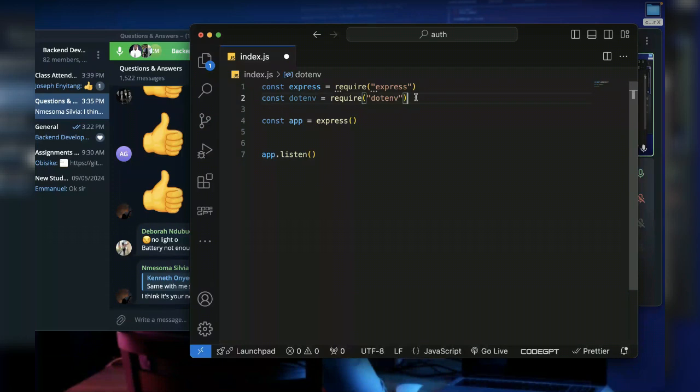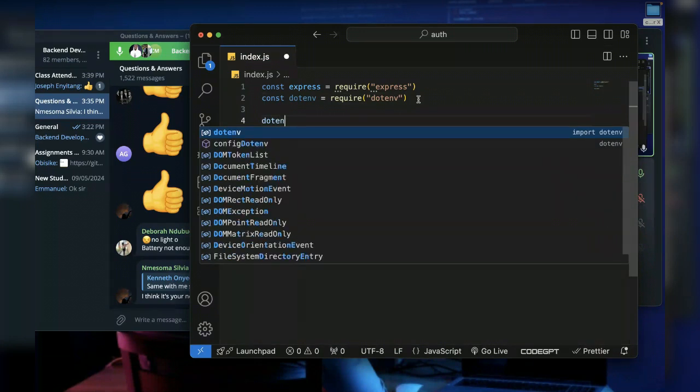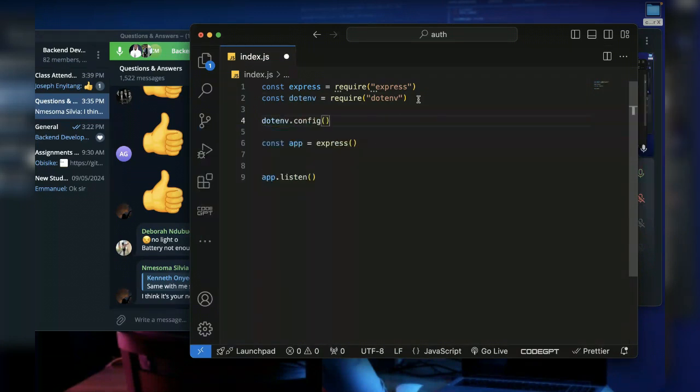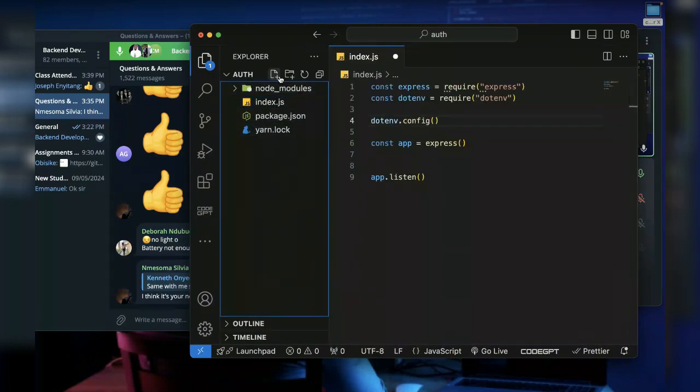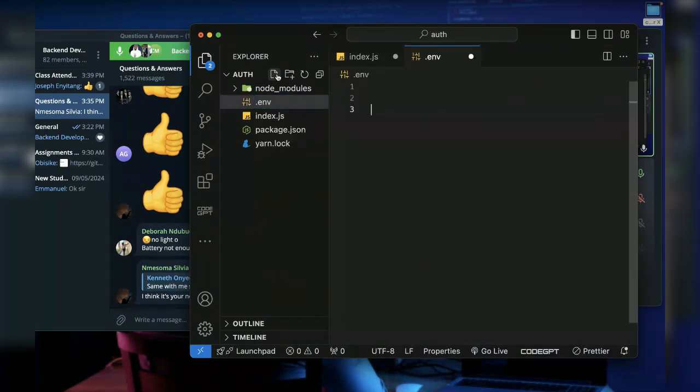Now you can do this here at the same time, or you bring it down to the next line. Let me just bring it down for the sake of those who might be confused. dotenv.config(), and I have this. So I need to create a .env file, and here I will set my port to be 5000 for now, and I'll keep that.